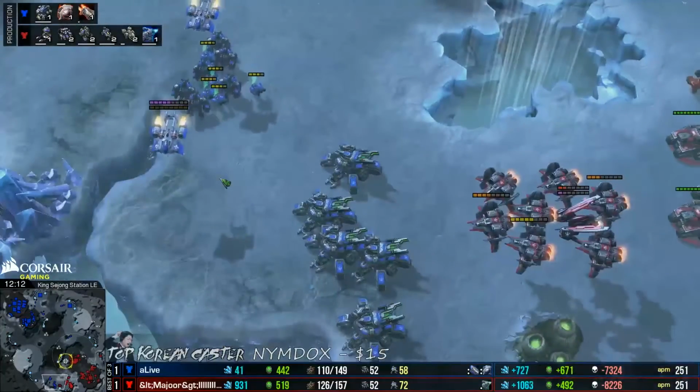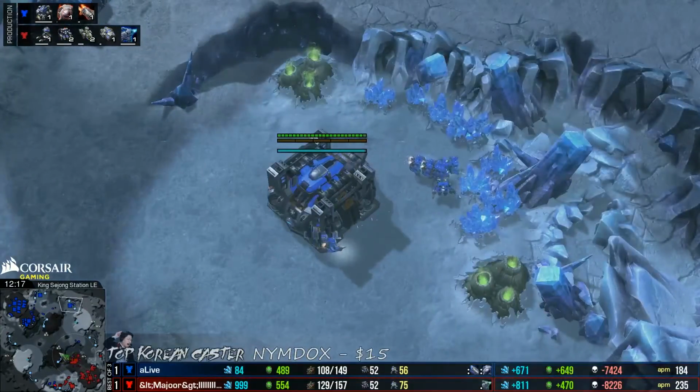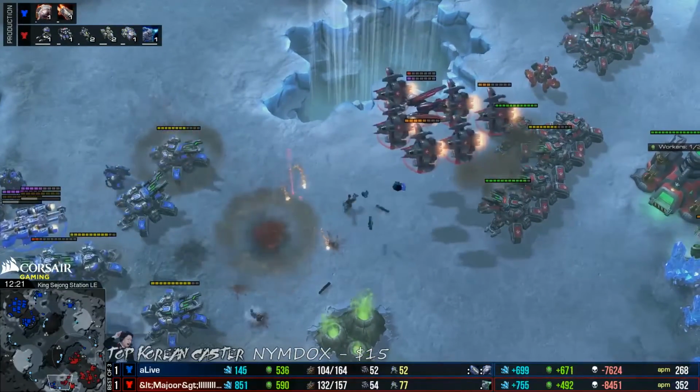Got a little bit too close for comfort, in my opinion. Main base wasn't lifted over, by the way. aLive actually just straight up double expanded behind this, and I think that's a really clever move. Major doesn't really have the numbers of units to drop around the map.